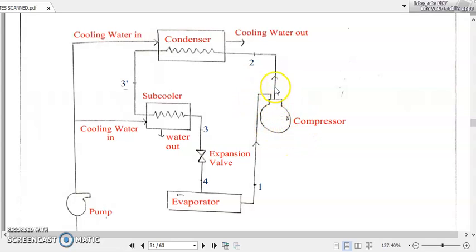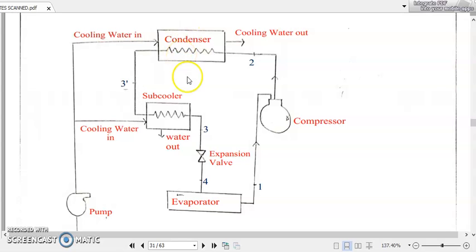After this isentropic compression process, the refrigerant will normally be in its superheated vapor form. It is this superheated vapor form of the refrigerant which is going to enter the condenser. So what is meant by a condenser? Condenser is simply a heat exchanger unit, where the high heat of the refrigerant which is coming out of the compressor will be rejected to some cooling medium.